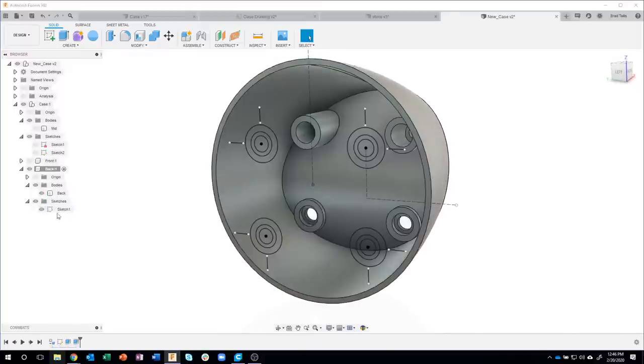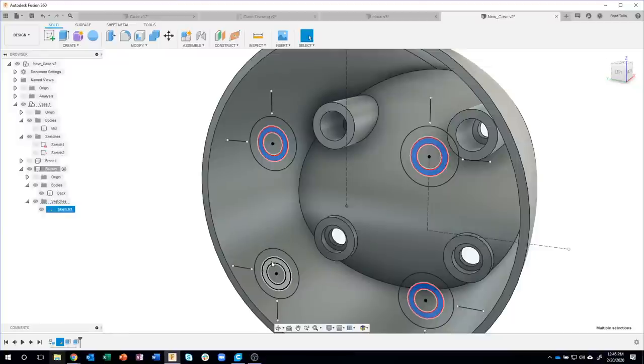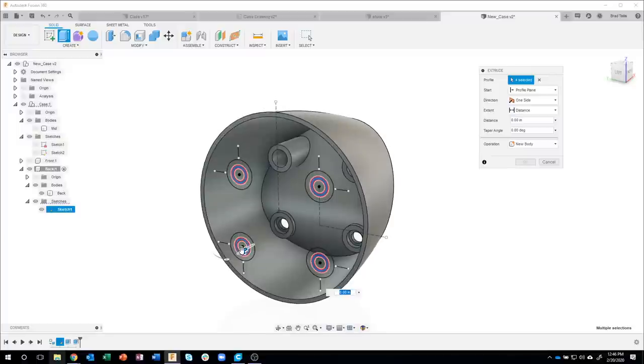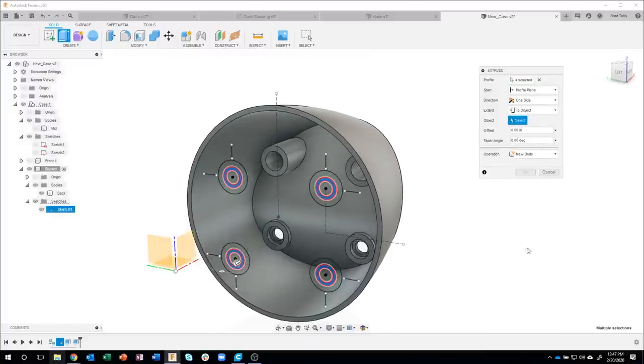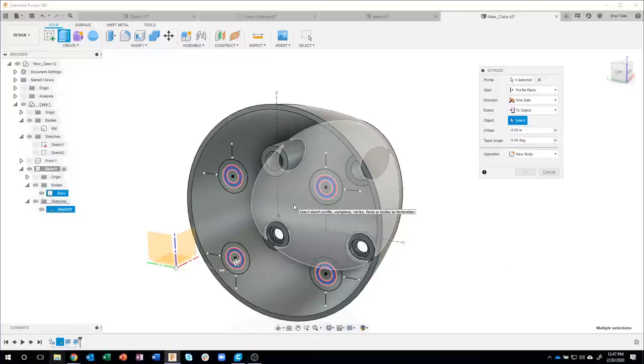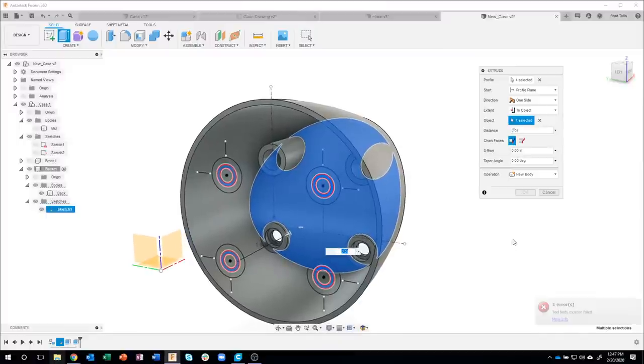Okay, let's do the exact same thing, this time with these middle circles. I'm gonna go ahead and select those. I'll say extrude. Tell it to start going that direction. Okay, now I'm gonna do the exact same thing. Instead of a distance, I'm gonna say to object. I'm gonna click on this inside face. And you'll notice it says tool body creation failed.